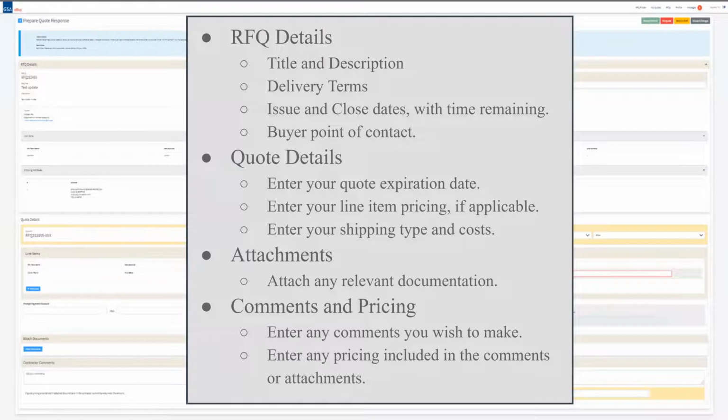Select a shipping type, be it FOB origin or FOB destination, and any costs associated therewith. You can attach any files that will help explain your quote or help substantiate it. And you can enter comments that you believe the buyer might need in order to evaluate your quote.